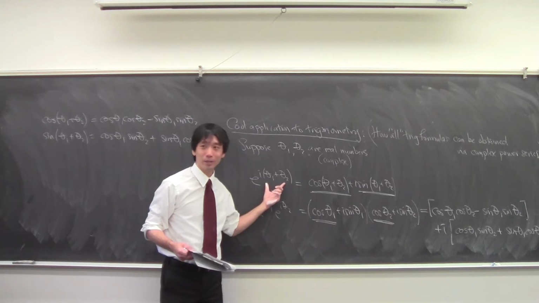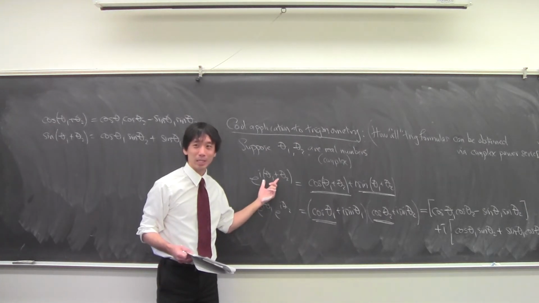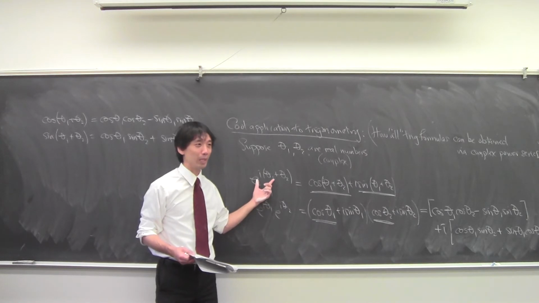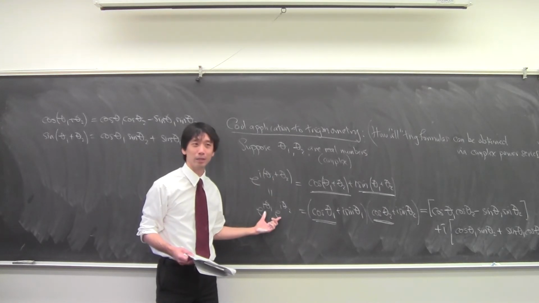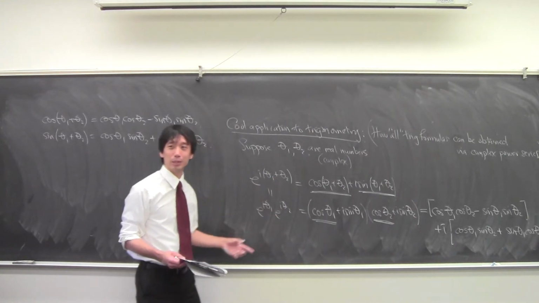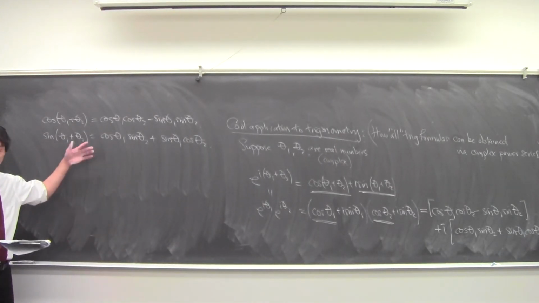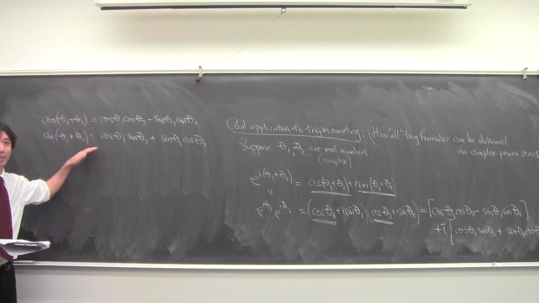What they are is that the exponential function has this property. Right? e to the a plus b is e to the a, e to the b. Right? That's what this is. And actually, a lot of other formulas can be derived in the same manner. I have a few more, but we don't have time to talk about that.